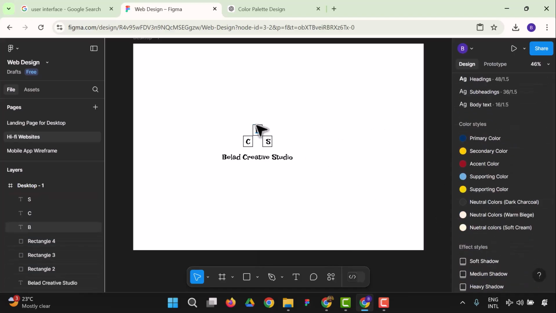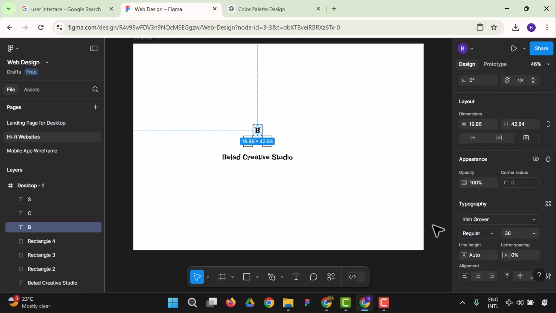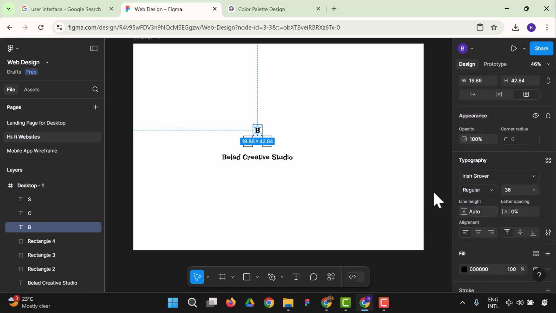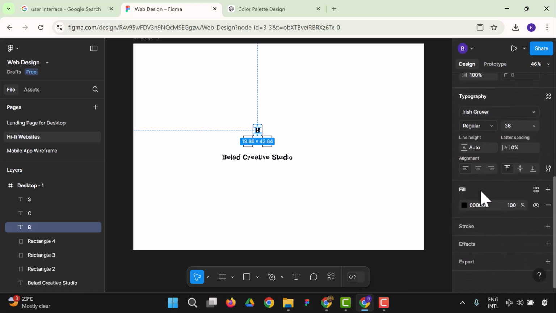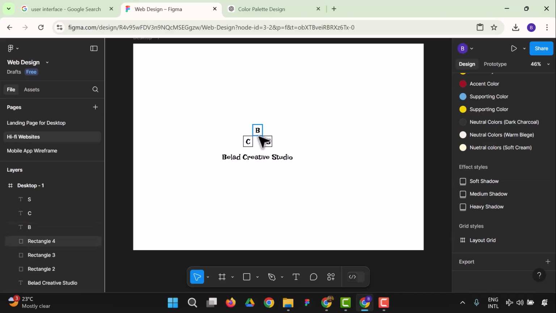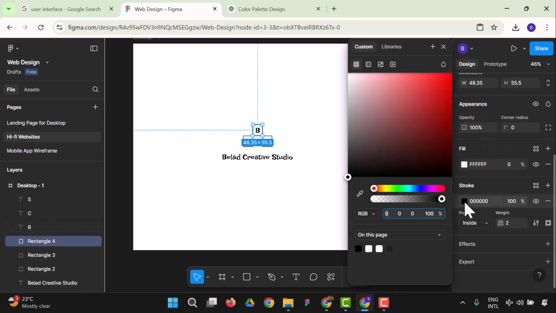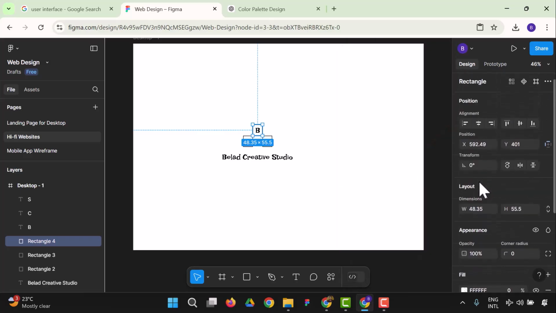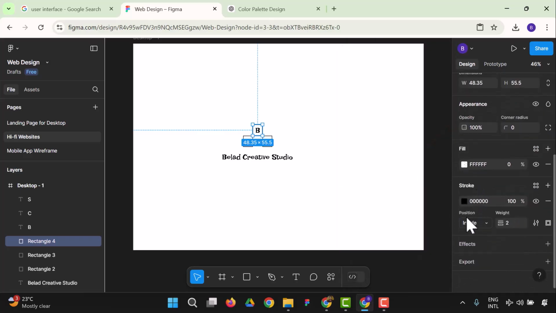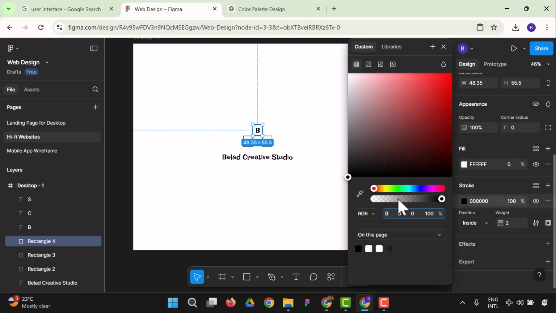So right now the stroke of this will be a blue color, of course. So the text and everything is right here. All I have to do is to apply the style. We could just leave the style of the logo itself, but let's change the stroke color. So let me change the stroke color right here.